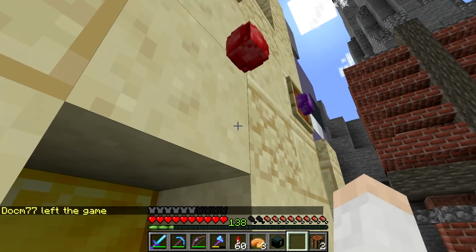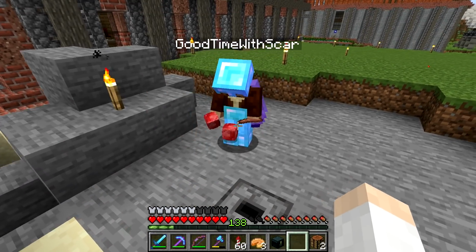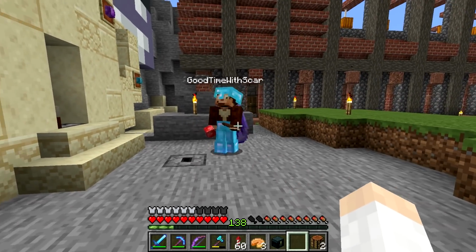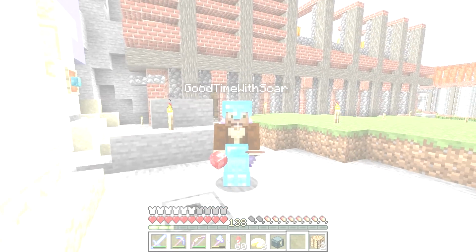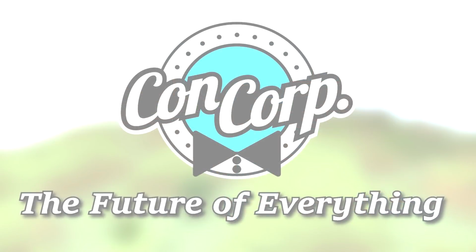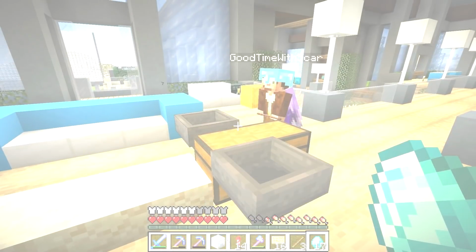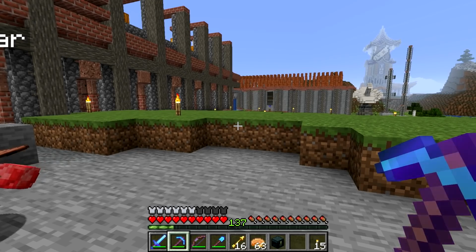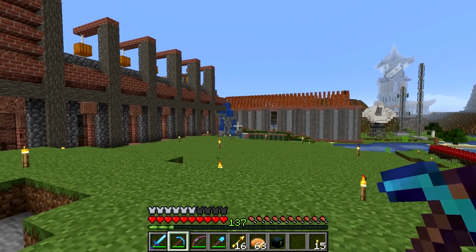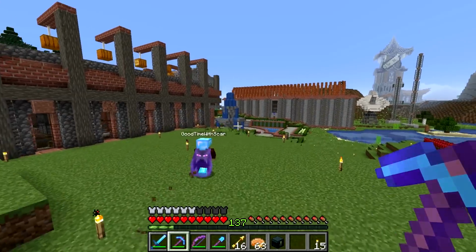So check this out. We got the Reality Stone up here. All you got to do, I'll hand this off to you, is right click with it and know that reality can be whatever we want it to be. Did it work? I think it did. The water is flowing in the fountain. I think it worked, Scar.